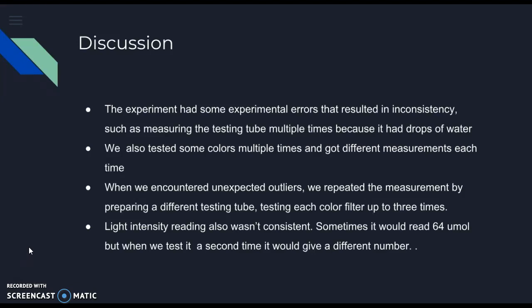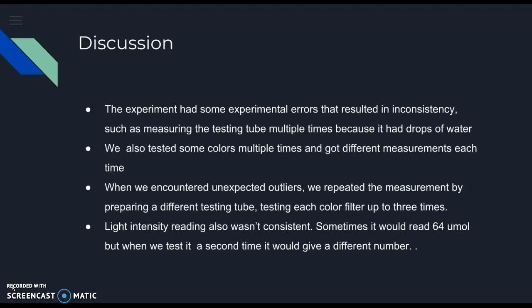We did that because the graph sometimes looked weird and we were not sure whether the reading was correct or not. We also, when we encountered unexpected outliers, would repeat the measurement over, and of course we would prepare a different testing tube, and so that resulted in each color being tested up to 3 times.